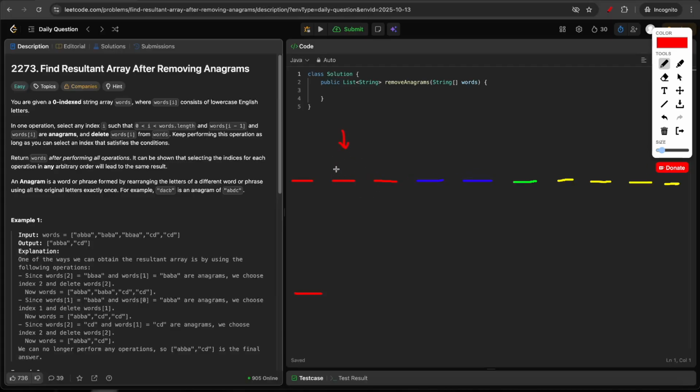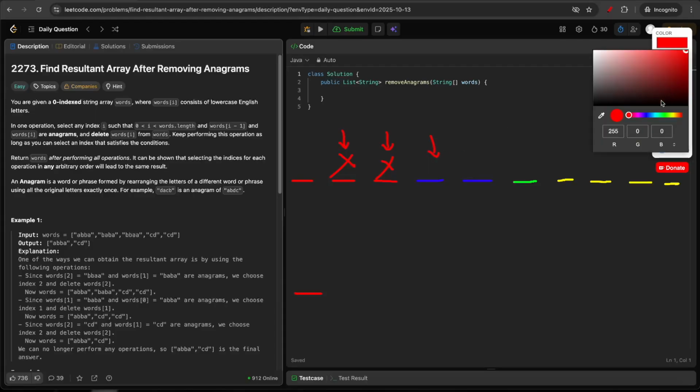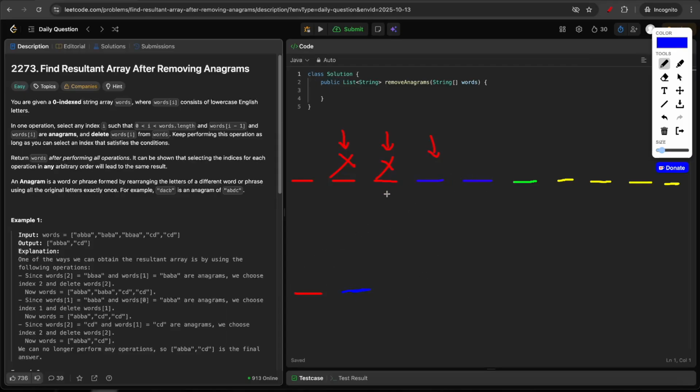Once you start iterating, you'll first check if the current string and the last string in your answer are anagrams or not. If they both are anagrams, then you skip this and you move forward. Again, you check the current string and the last string in your answer. If these both are anagrams, then you skip, and then you move here. Now you can see that the current string and the last string in your answer are not anagrams, so you add this in your answer and you repeat the process.